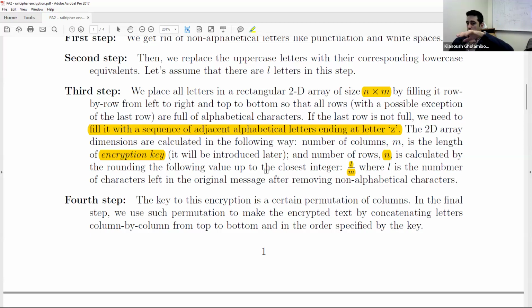The answer would be 3 point something. But you need to round this number up to the closest integer. So 3.7 something rounded up would be 4. So N would be calculated as 4. So there's a formula for N and M. You basically know exactly what N and M should be for the 3rd step. So that's going to conclude the 3rd step. You know what to do in the 3rd step.